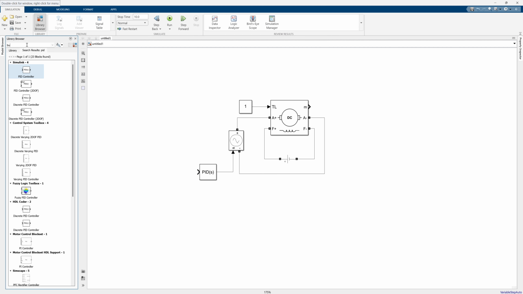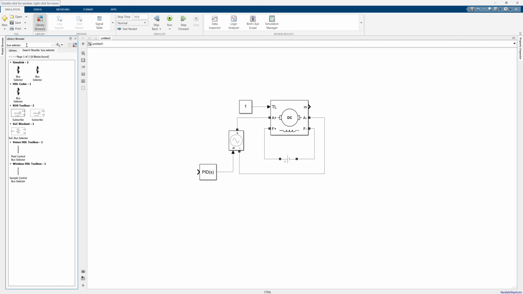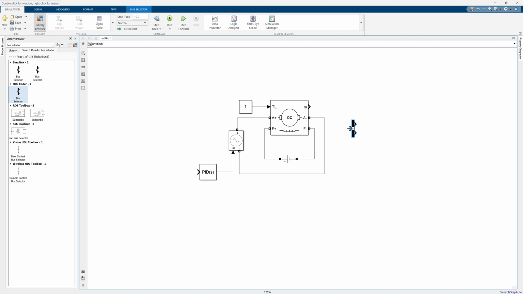And for observing the output, we need one bus selector. If you put the bus selector here, then we can connect the input to M, and for the output you can see now we have 2.